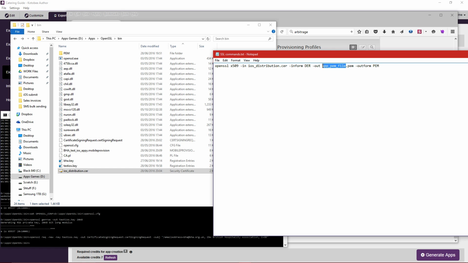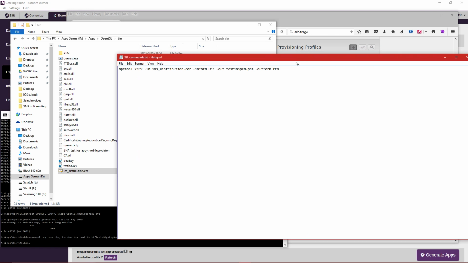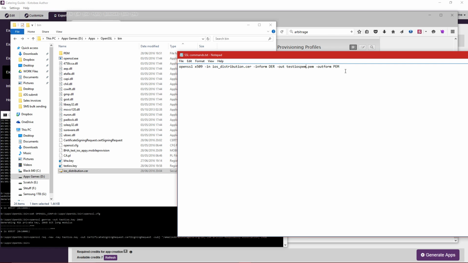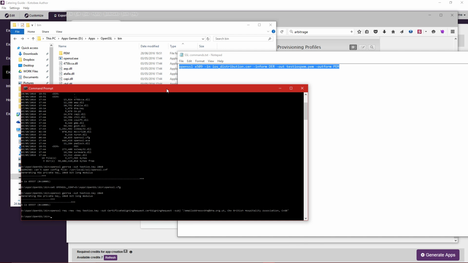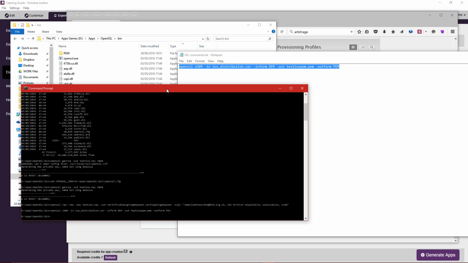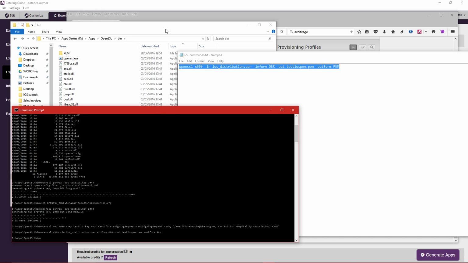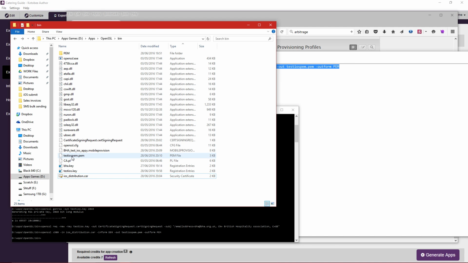I'm going to call it, just to help guide me, my test iOS PEM. I guess that means output a PEM file or something like that. I don't even know. I'm going to copy that. See, I'm telling you, I'm not techie, but I'm doing this. I'm going to paste that in there. It's done something, I assume. It was so quick. Let's have a look. Test iOS PEM. That is PEM for you dirty people. Okay, you got that file.